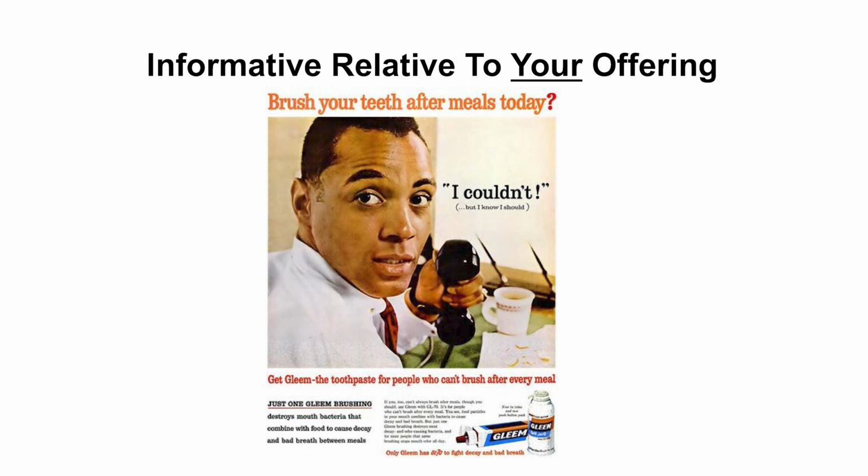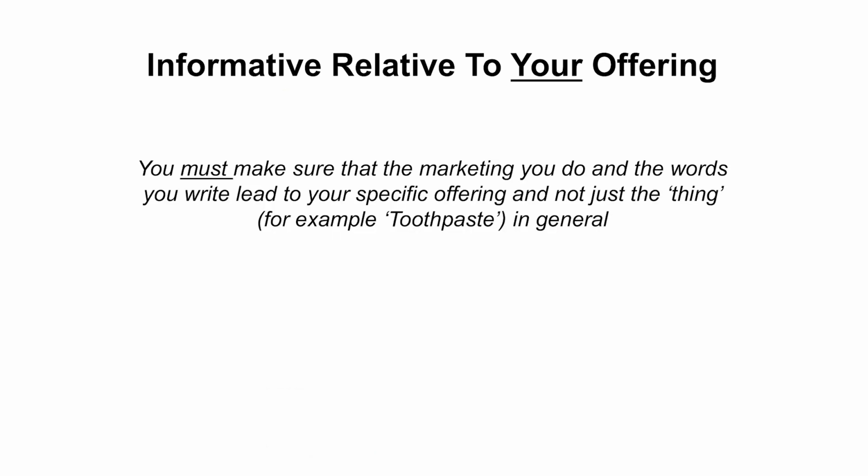Too often I see people advertising saying, oh, you must do social media, or you should get financial investing, or you should do this, or you should do that. But they don't do it in such a way where the person must then come to their own product, service, or program. Because in effect, you've opened the market to other competitors. So make sure that the copy is informative relative to your offering. You must make sure that the marketing you do and the words you write lead to your specific offering and not just the thing. So for example, toothpaste just in general.